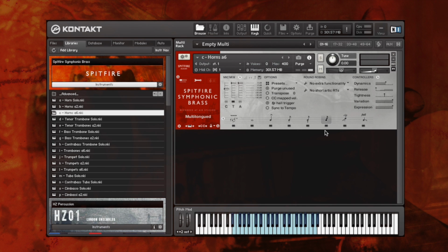We've got multi-tongues in the library, and the multi-tongues are controlled partly by the variation slider and partly by how heavily you play. So let's go to the left-hand side of variation, which is double tongues.